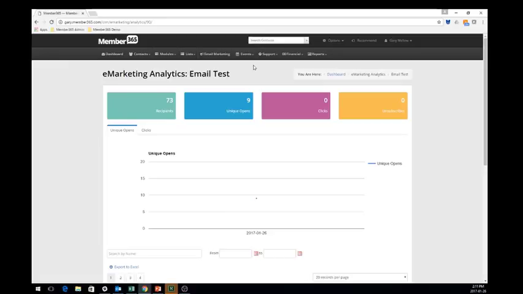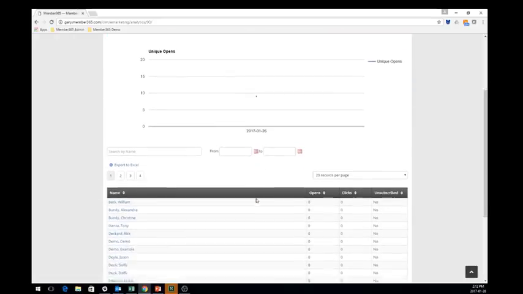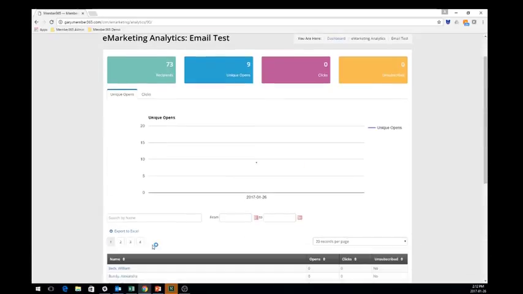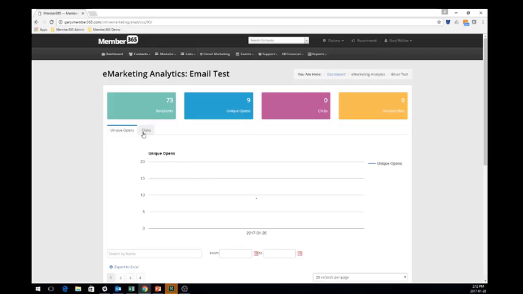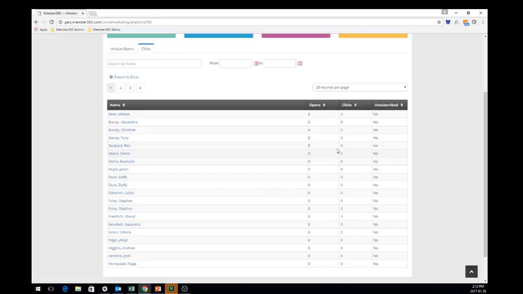For this one, there's not too much information to go on. I think only 4 people actually opened this, or 9 people at this point, so it's not populating the graph fully for you. It's just over the one day. It's also going to show you by day how many emails were opened on that day. It's also going to show you that full list of people who were reached at the bottom here. If you want to go through that, you can export that to Excel. It also gives you a graph or information on who clicked through and all the information based on that right here.